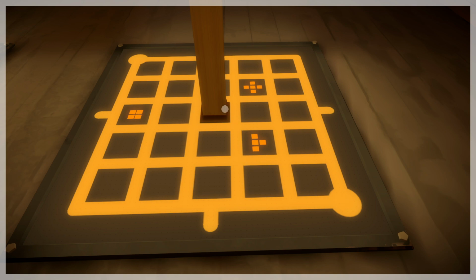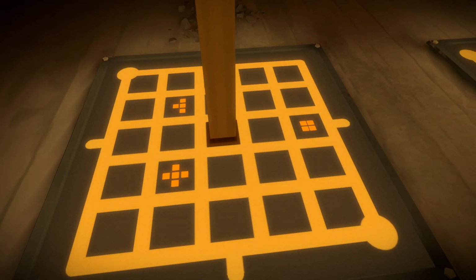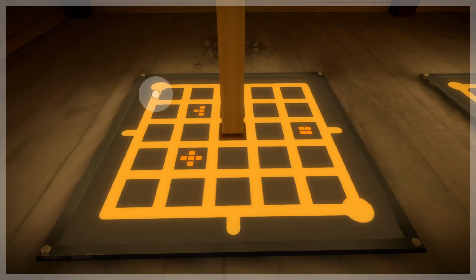What if plus sign here, T here, square here? Here? If the plus sign was here, I probably wouldn't have to draw a line behind it. Make that part work.